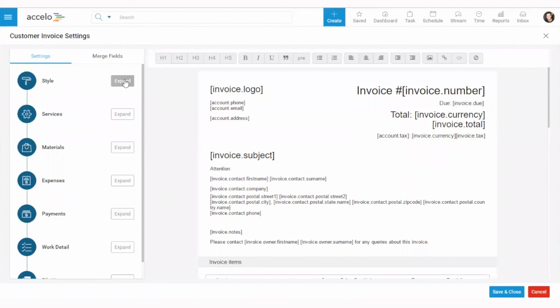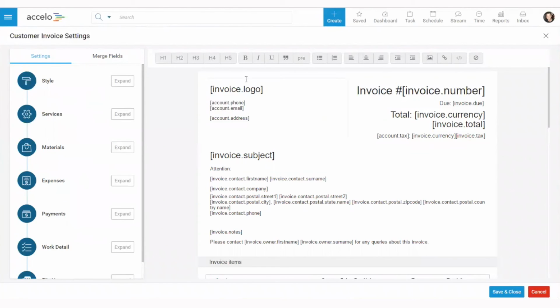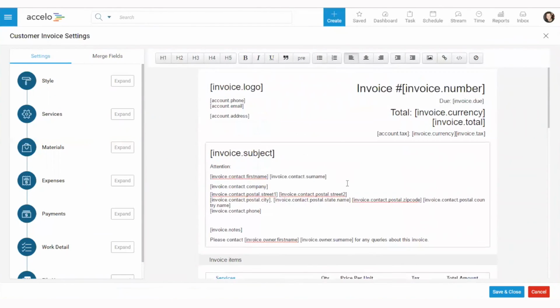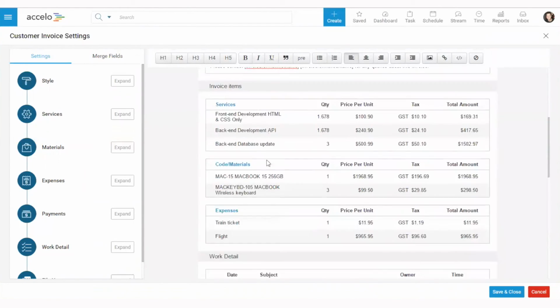So the first thing you can do is make a few changes with styles. We've got a couple of choices here. We want to add more of those, but we wanted to get this out the door and in your hands first. But then, regardless of what we have as the style guides here, which are just sort of high level choices, you can actually go through and have a heck of a lot of control on what gets output, of what the user gets to see on the PDF that we generate for your invoice.